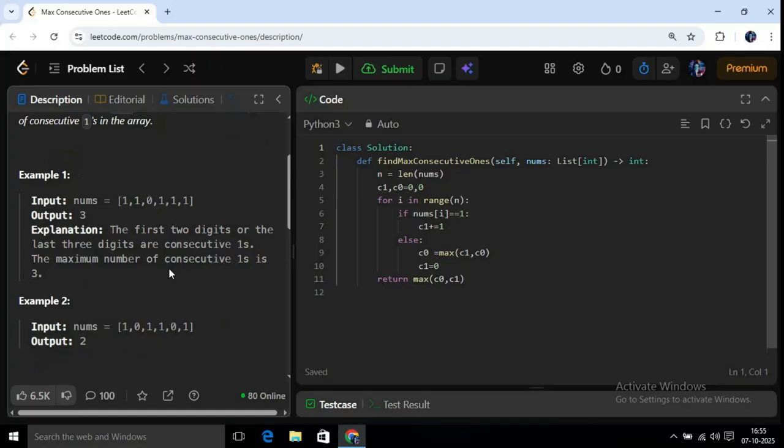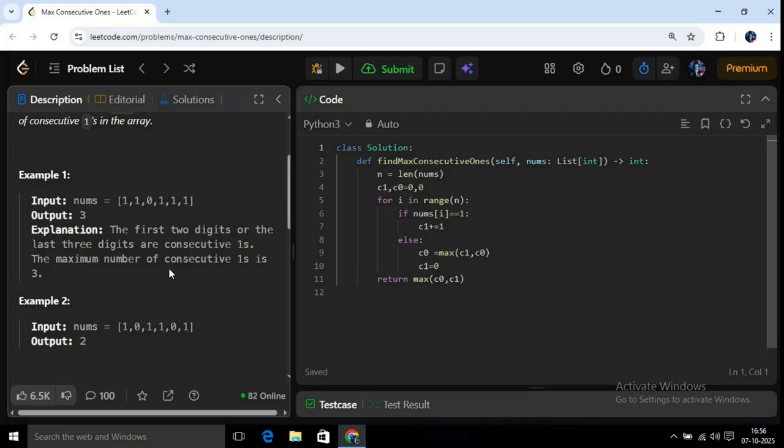If we are given a problem where we have to find how many zeros and ones are in our list, we are going to do that with the help of a count variable, and we just have to compare whether the value in the list is 1 or 0. If it is 1, then my count is going to increment. So we are going to find the total number of ones in my list, but here we have to return the maximum of consecutive ones. The problem is that my maximum consecutive ones might come before a 0, and it might also come after a 0. So there is no fixed scenario here.